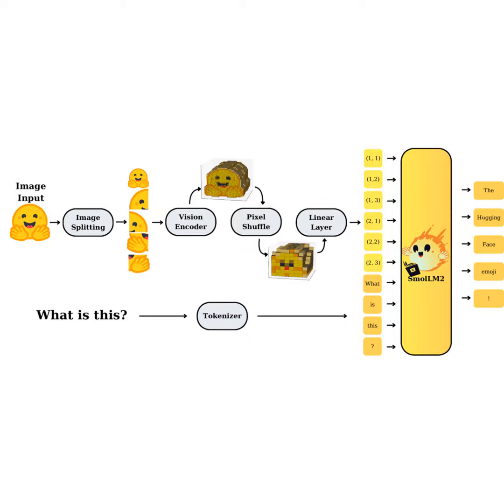Okay, next point. Extended context length. Why does a VLM need to handle a long context? Well, think about an image. Even after you process it down, it can represent a lot of information. A single 512 by 512 image could easily become over 1,000 visual tokens. Right. And the text prompt or question could be long, too. Exactly. Their initial language model, SmolVLM2, could only handle 2,000 tokens at once. That's often not enough to see the whole picture, literally, and process the text.